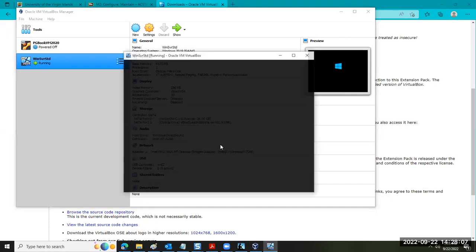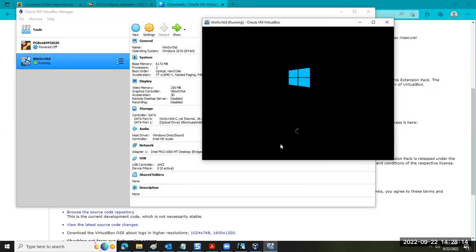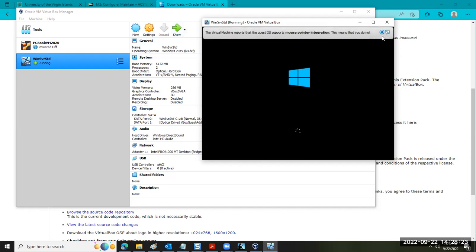Okay, so I'm going to switch into this mode. If you are running with a laptop, laptops have a nasty habit of slipping into power save mode.